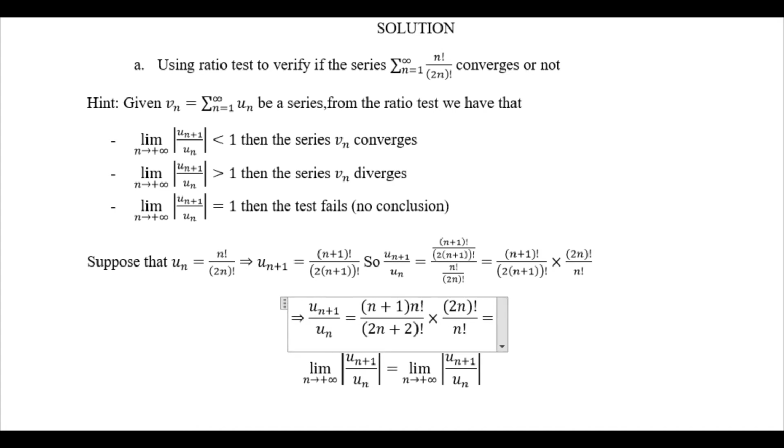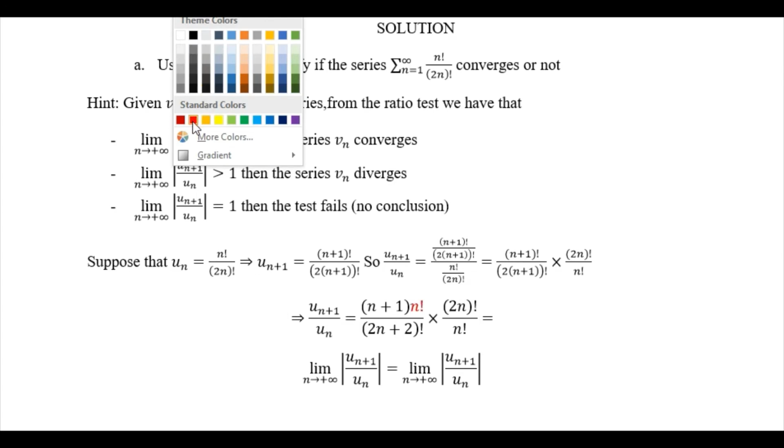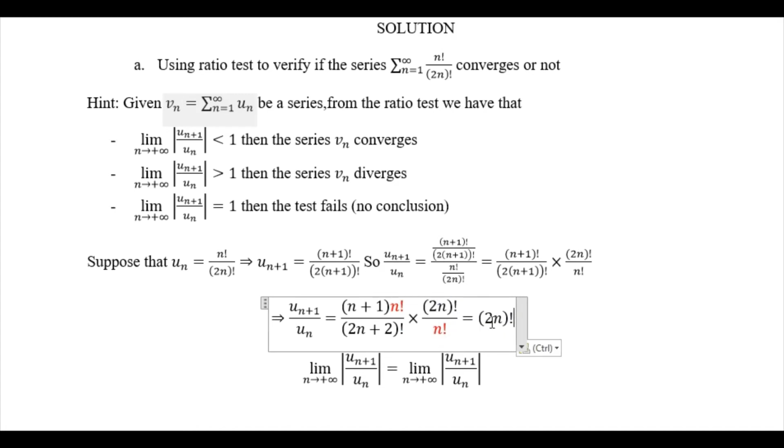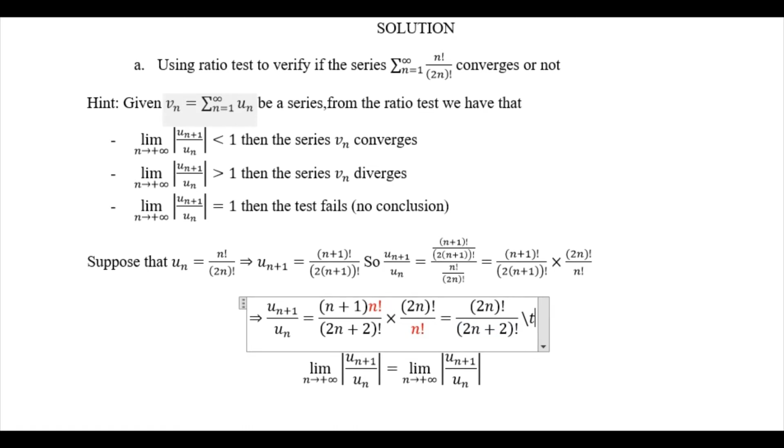All right, so this is going to be equal to, now we see that n factorial is going to take care of n factorial. So let me just change the color, maybe I put it in red. So anything in red are the terms that will fall off. Now next we are going to get this numerator, which is 2n all that factorial. So we have 2n all that factorial divided by 2n plus 2 all that factorial, then times this guy here, n plus 1, so times n plus 1.